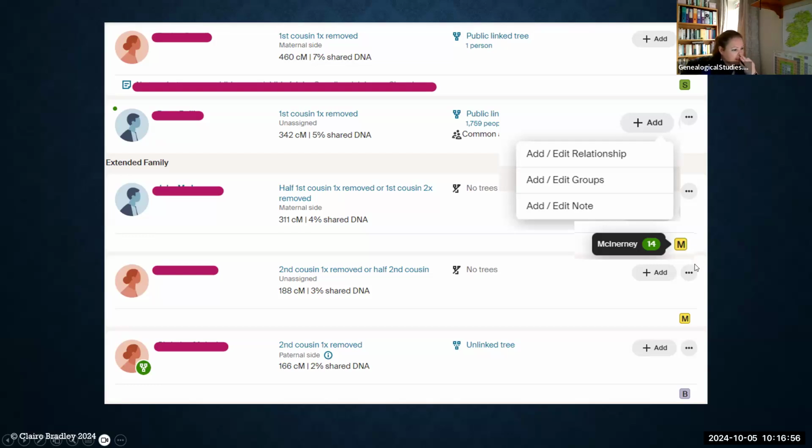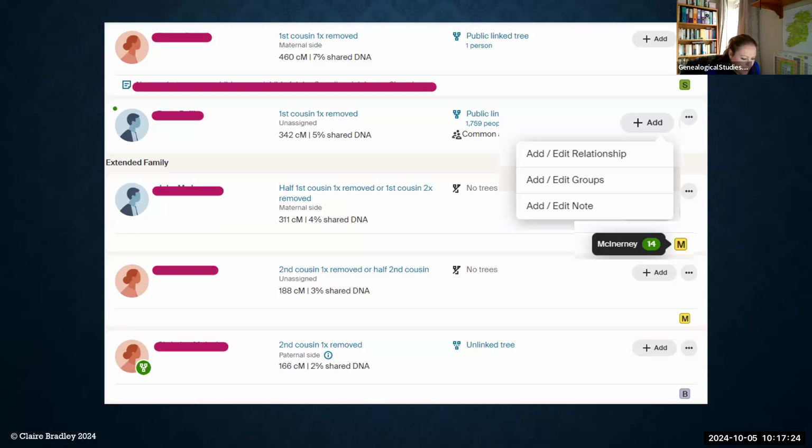Maybe you do like it. I don't know. I also have mystery groups. And when I have mystery clusters, I call them mystery paternal cluster 1, mystery paternal cluster 2, and so on. So they come up with M in the square as well. So maybe I need to think about renaming my cluster groups in a different way. But there's lots that you can do on this page now, where before you had to go click into individual matches, which is really nice time saving.